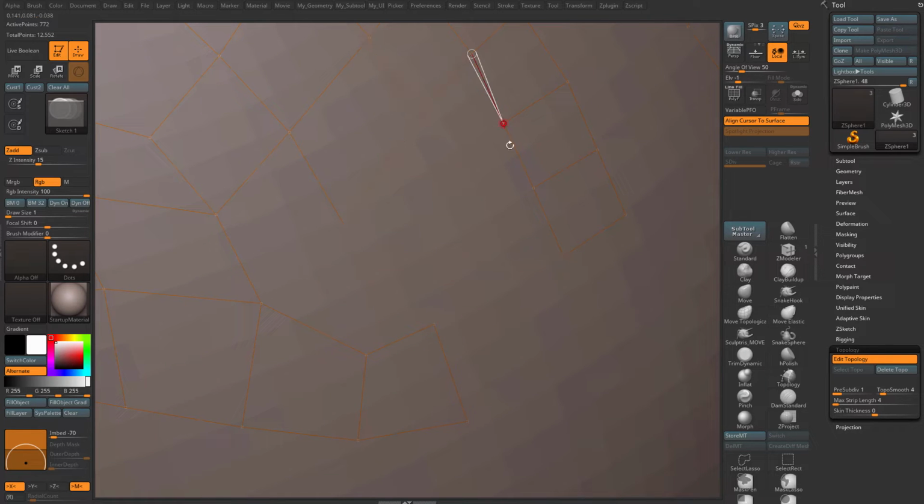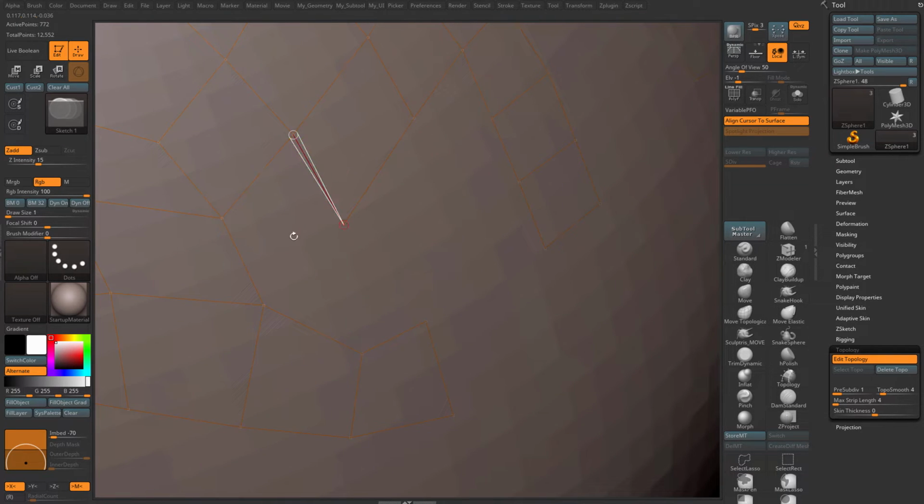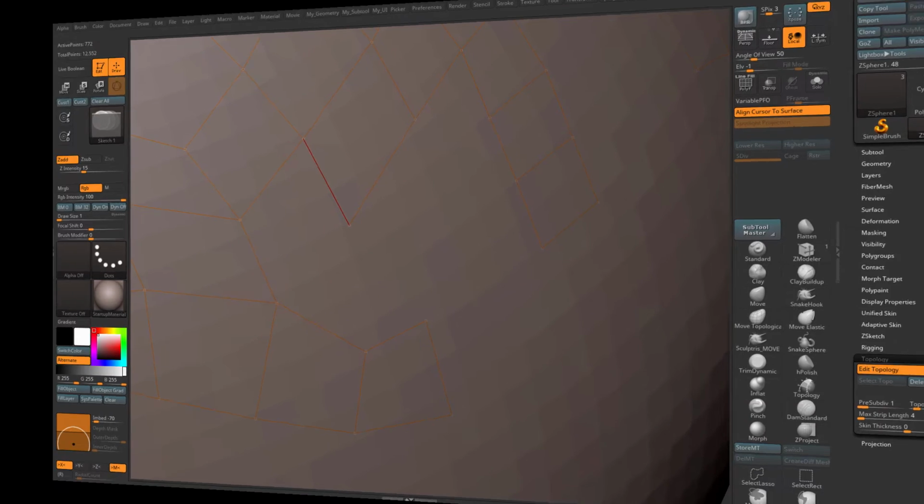So that's a very fast way to select points. And if I want to deselect everything, simply hover over the geometry away from a point and then again click. So you do not touch the tablet doing this. You hover over the tablet with your pen. You click your pen button. To select, you do it over a point. So click. That's the way you select it. And to deselect everything, simply click away from a point over geometry, and now it is deselected. That's the first tip I wanted to share about doing ZSphere retopology.